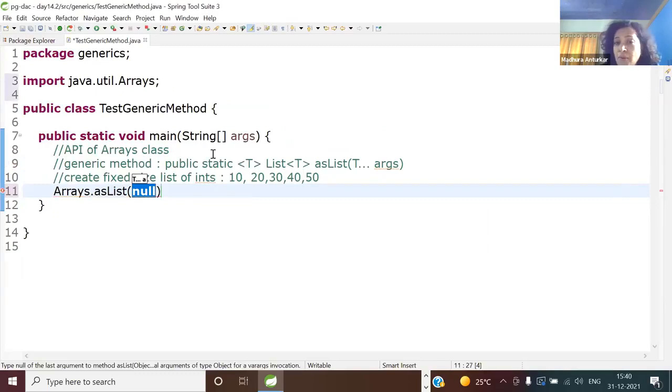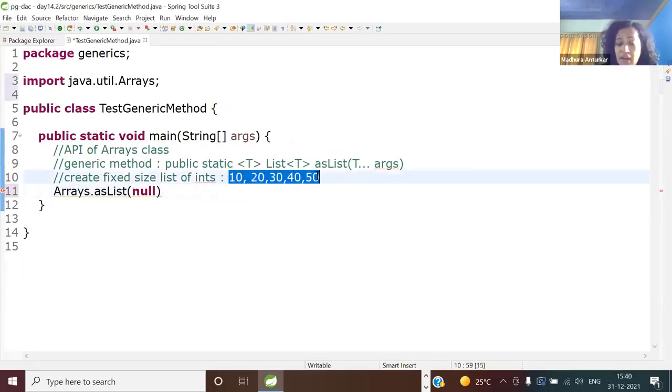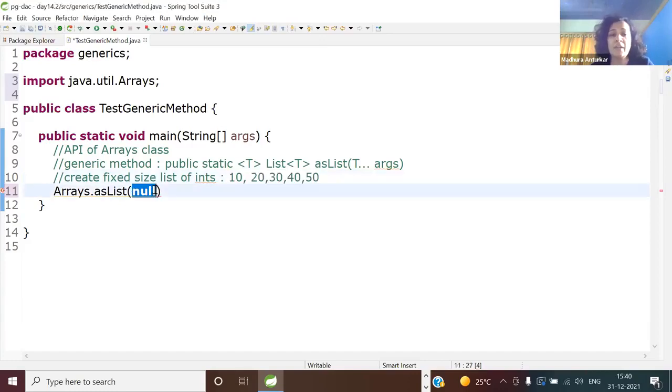Now I hope you remember varargs, variable argument syntax. When you say varargs, can I pass comma separated arguments, list of arguments? Yes or no? Answer is very much yes. Okay, not the strings. Somebody has given me strings. It should be integers. So this one. Okay, so that's it. And now what is it going to return?